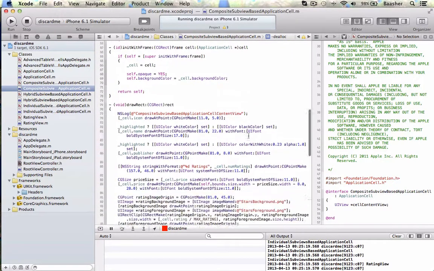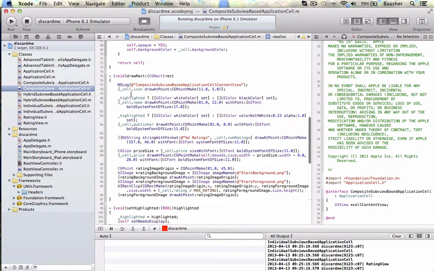It draws its own rectangle. Icon, the name, and it draws them at. Now this is being done programmatically as opposed to the user interface. So you got to know exactly where you want to position stuff.